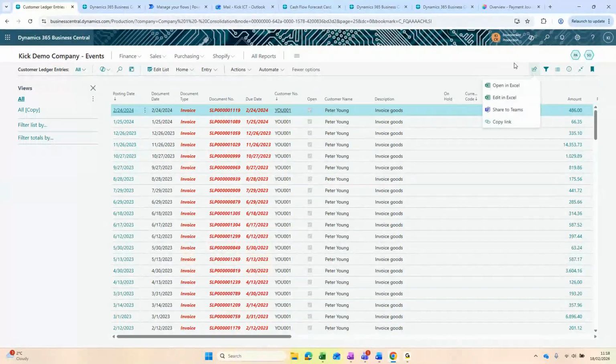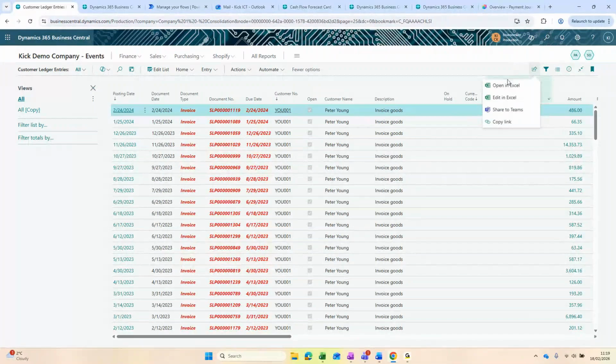So as you can see here, we can open things in Excel, we can edit in Excel, which I'll show you as well, which allows a two-way connection to Excel to allow data to be pushed back in. Additionally, we have a Teams integration as well, which would allow us, if we were looking at a specific record and we wanted to send that to somebody within the organization as part of a conversation about investigating, say, an ongoing invoice, or there's issues with something, being able to use that Teams link to point that person in the exact direction they need to look is exceptionally helpful.